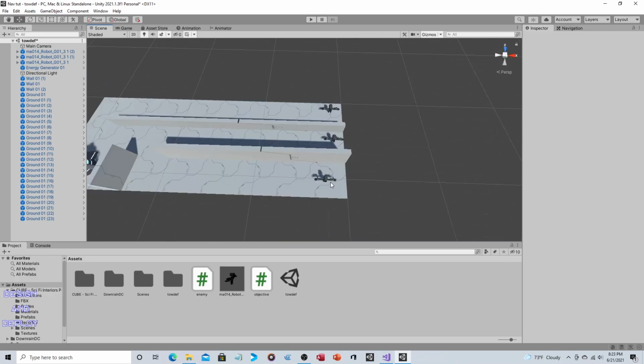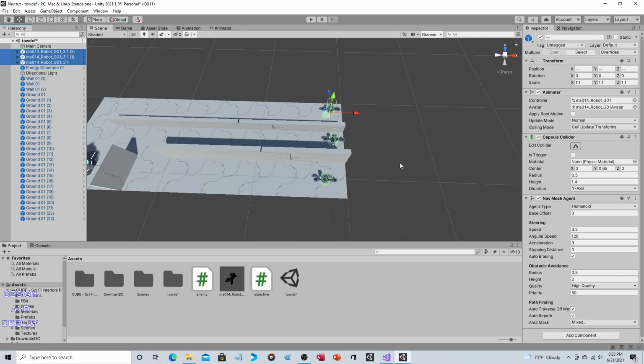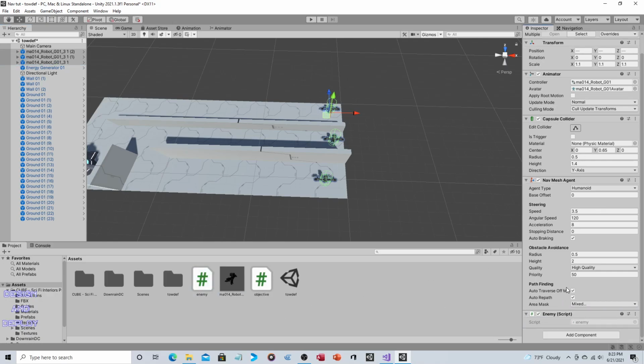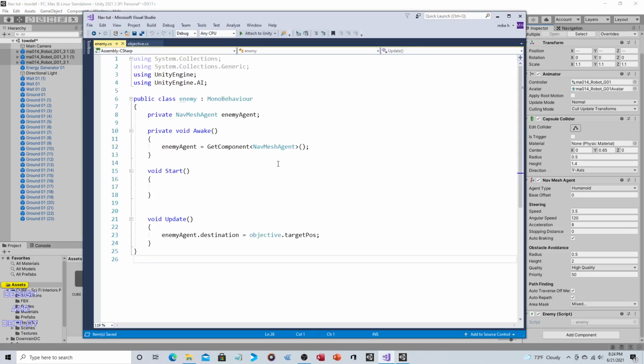Okay, so now what we want to do, we now want to attach the script to all 3 of them. In this case, it is the enemy script. And if you notice, there is no rigid body. There is no character controller. So the kind of components you may be used to seeing, instead, it is just that nav mesh agent and the enemy script.